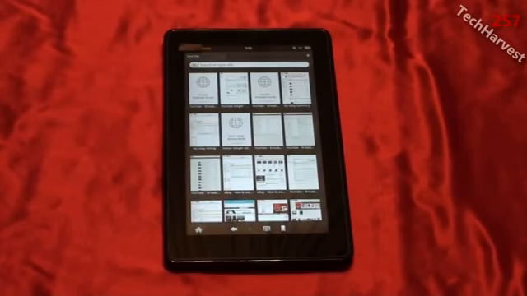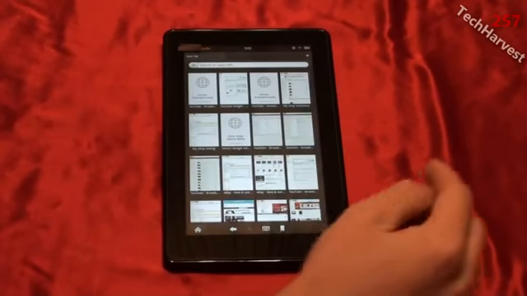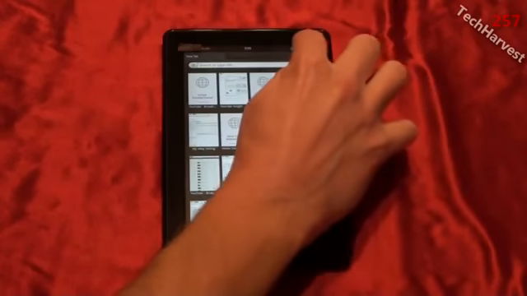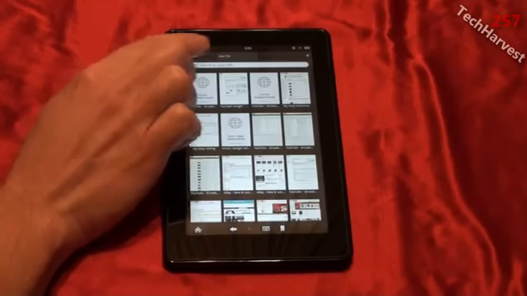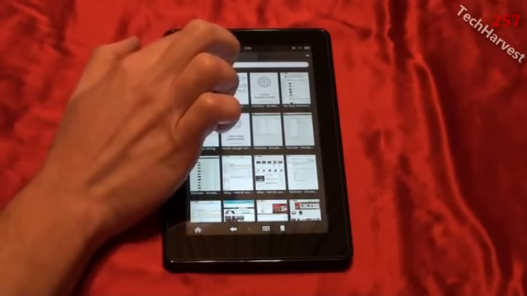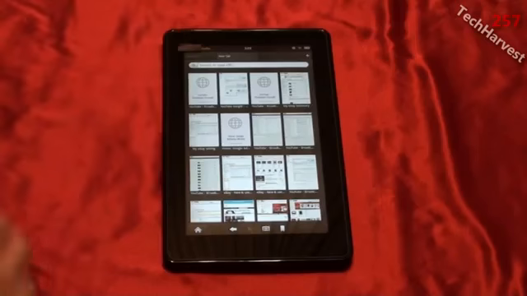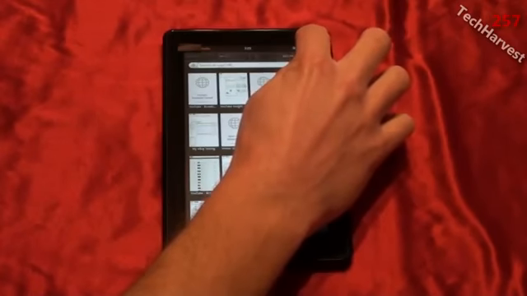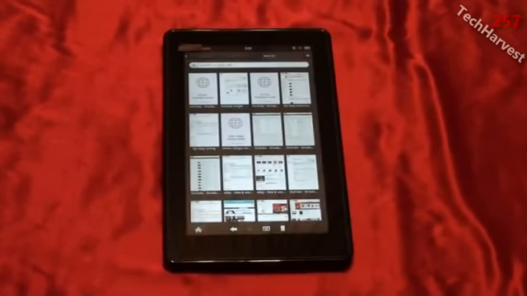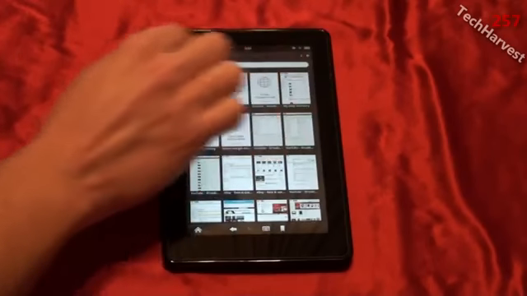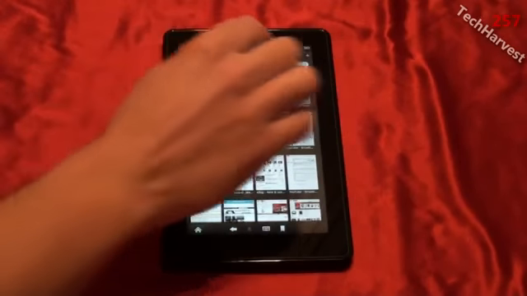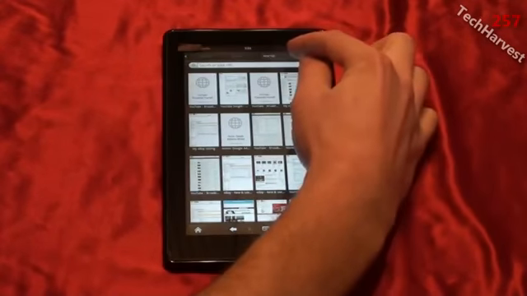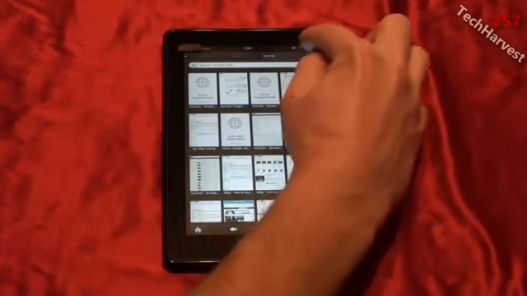Now the browser offers tabbed browsing, as any Android tablet does. So if you want another tab, just click on the plus icon here in the upper right hand corner, and you have another tab. Now one thing to note about this is that you can't move your tabs around. On some browsers you can by dragging them back and forth. On this they're pretty much stationary. And you can increase the amount of tabs just by adding more whenever you want them. And then you scroll through them to find the one that you want to jump to. And of course, if you want to dismiss a tab, there's an X on the upper right hand portion of that tab, and you just get rid of it.